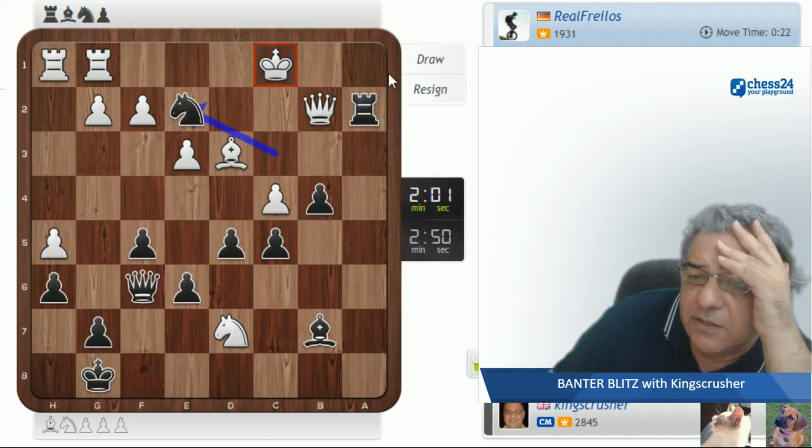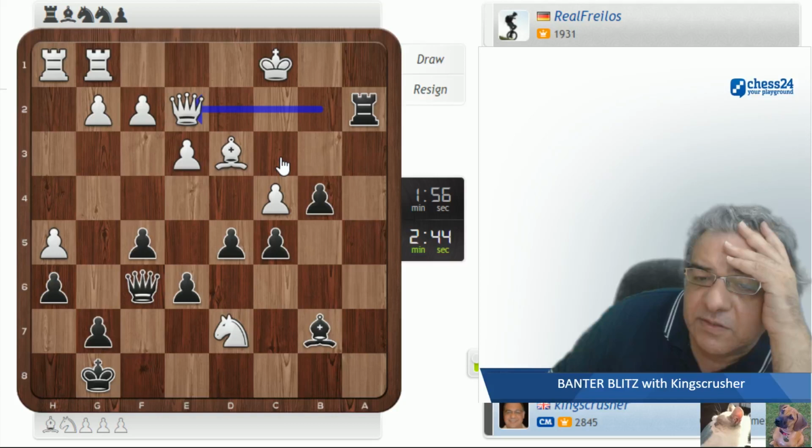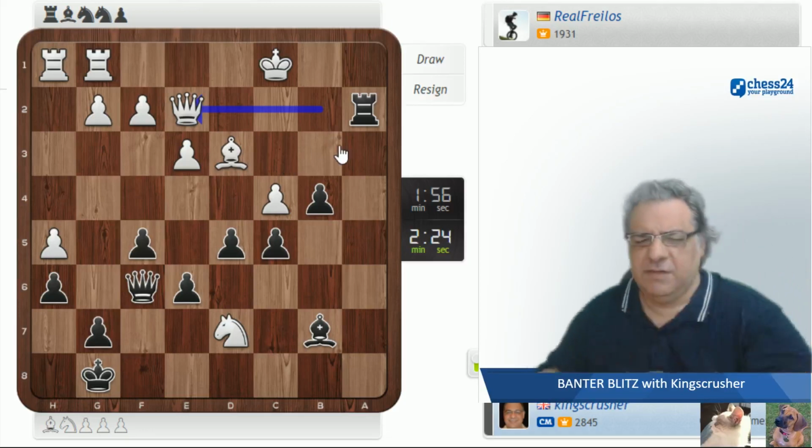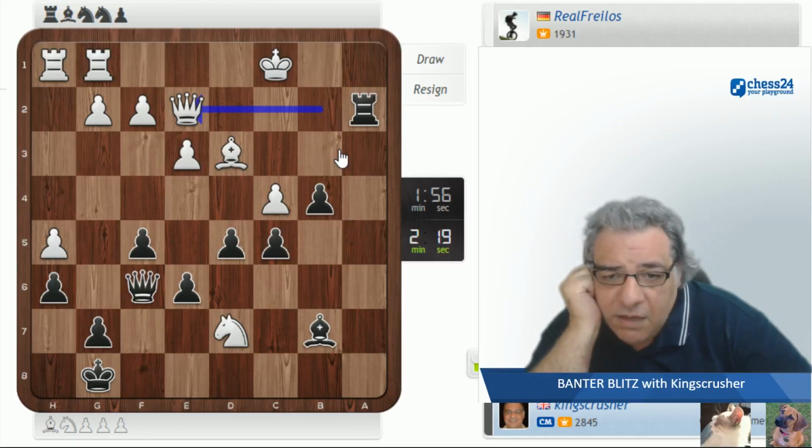Improvement on queen a1. Queen c3, there's queen c3. Bishop c2, rook a1 is checkmate. Queen c3 looks like mating, because if queen c2, rook a1 is checkmate, if bishop c2, rook a1 is checkmate, if king b1, queen a1 is checkmate, if king d1, rook a1 is mating. I think queen c3 is more accurate than queen a1. Is that right?